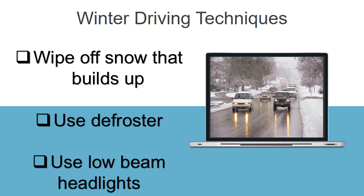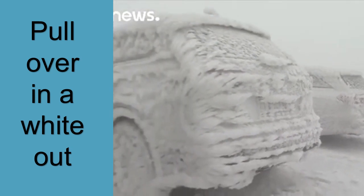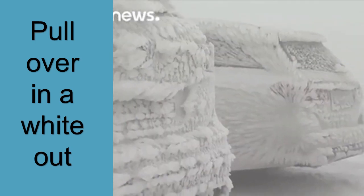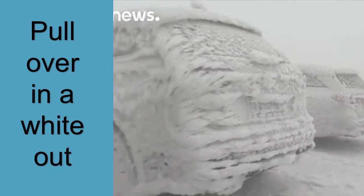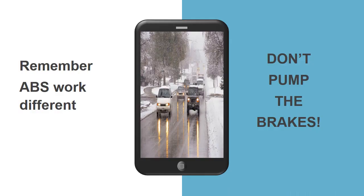Always use low-beam headlights when it snows. Blowing snow not only makes it hard to see, it can also cover up roadway markings. In white-out conditions, pull slowly to the shoulder and follow instructions for being stranded. Make sure your wiper blades are in good condition and exerting proper pressure. Be aware that ramps, bridges, and overpasses may occasionally freeze first. Be aware of black ice — roads will look like they are wet but are actually glazed with ice. Know how your brakes behave in slippery conditions.